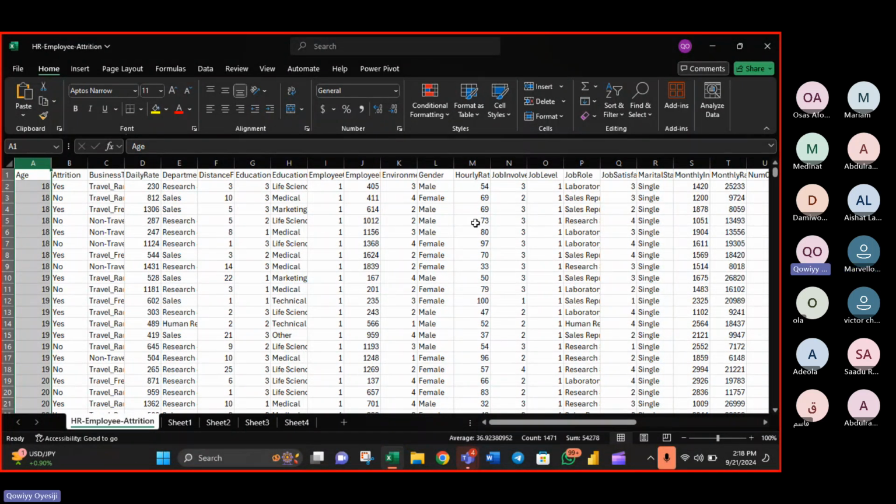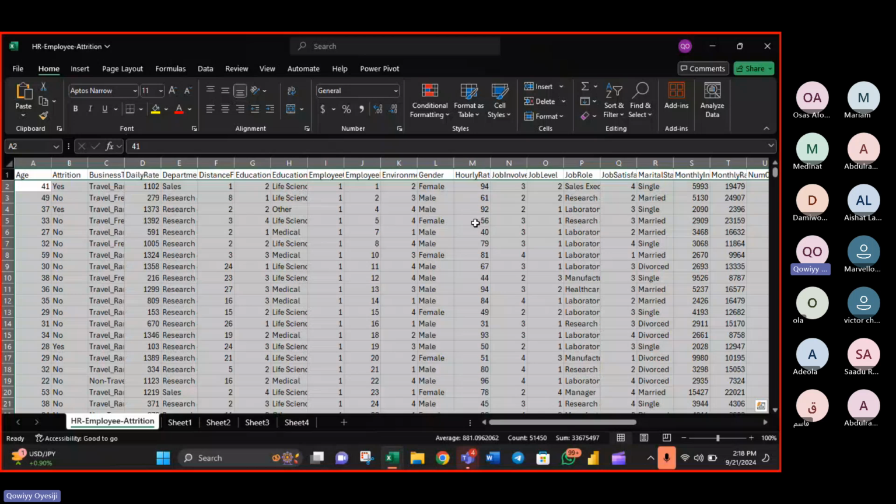So I don't want to dwell much on that. I just want to talk on that. Now, the next thing I said we want to talk about is filter. Now, what do you mean by filter? So let me go back. I don't need to sort it. So what do you mean by filter?